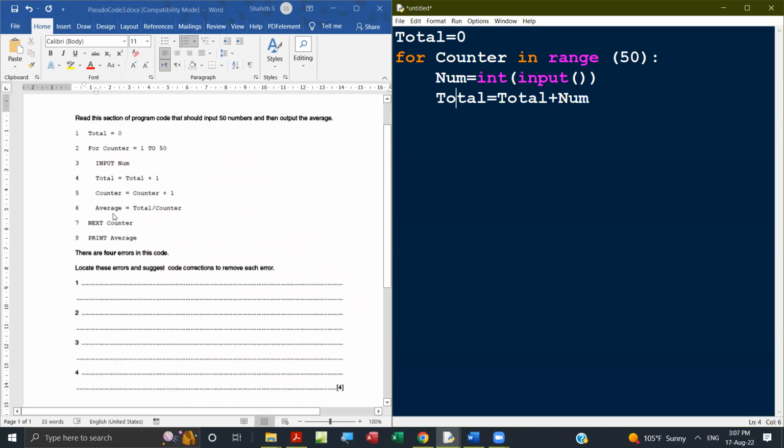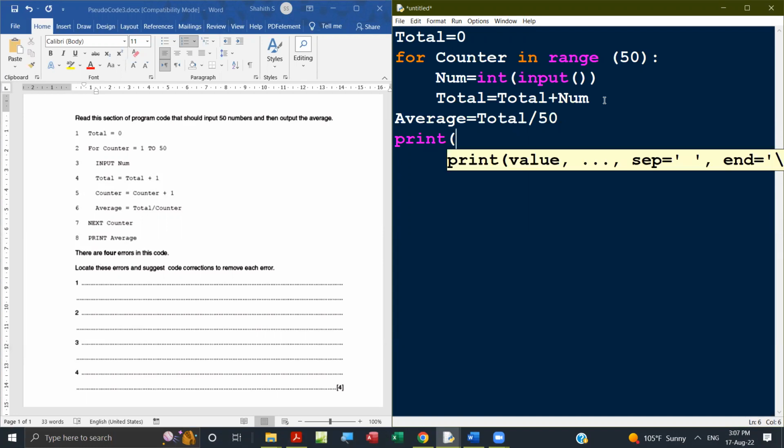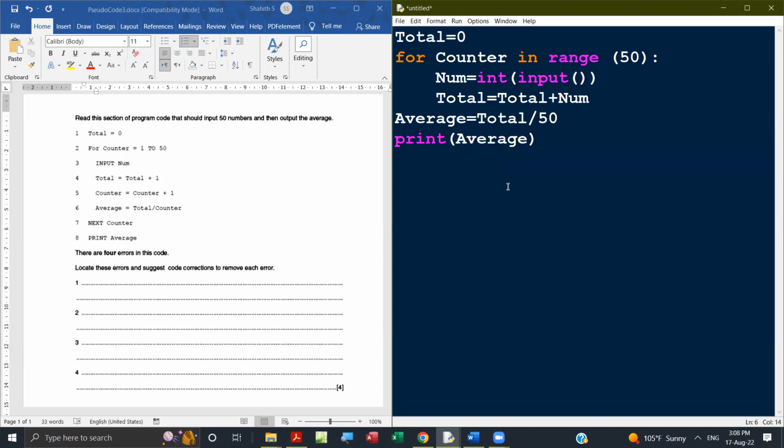So here the for loop is finished, and we need to find the average. Here, average equal to total divided by 50. Okay, then print. Average is capital, so we need to put it like that. Title is fine.